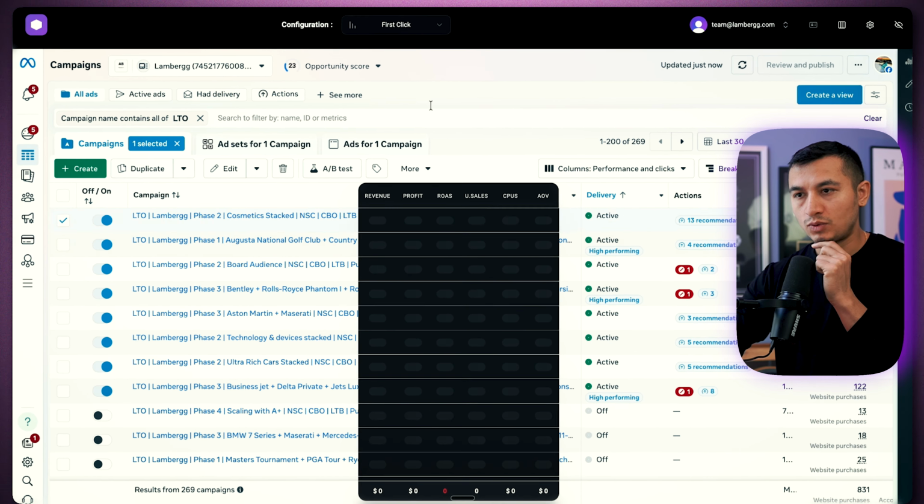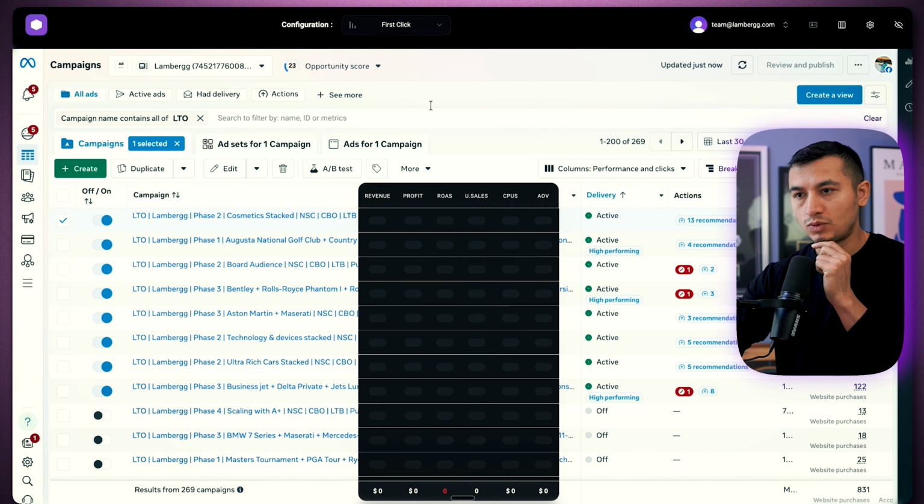But if you don't have any tracking tool and you don't want to pay for it, then you can just use whatever Facebook has for you. So looking at this amount spent, we have this campaign that's doing pretty good. As you can see, the profit and ROAS is high. This campaign also has a good profit and ROAS, and this campaign also looks good, and then this campaign as well as this campaign too.